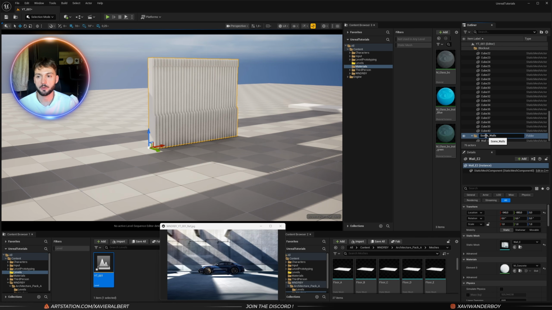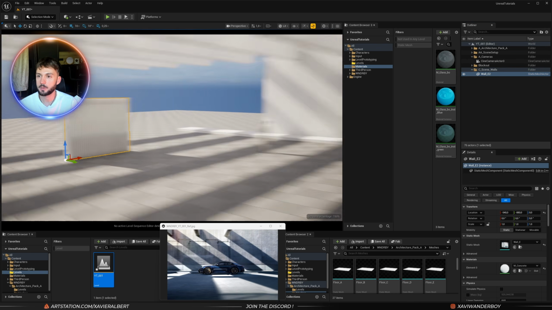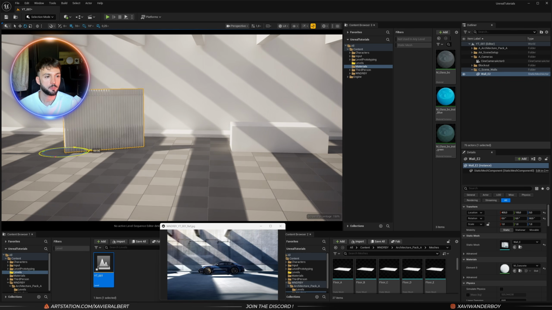Unreal Outliner is sorted out by alphabetical order. So what I like to do is when I start adding some meshes, I put the C underscore in front of the folder's name. So it stays under the A and under the B. Okay, let's close all of this and keep it clear. Right now the steps is very simple. Just copy what you want to replace the blockout cubes.